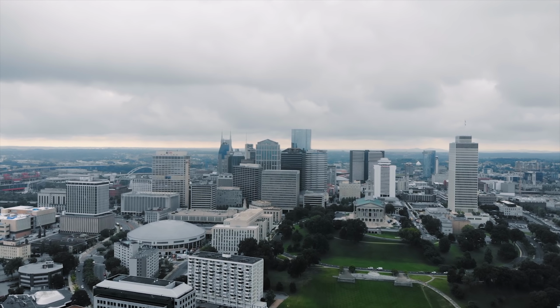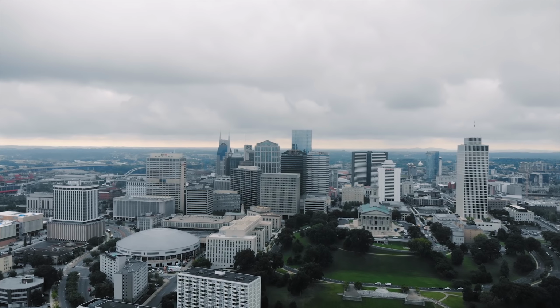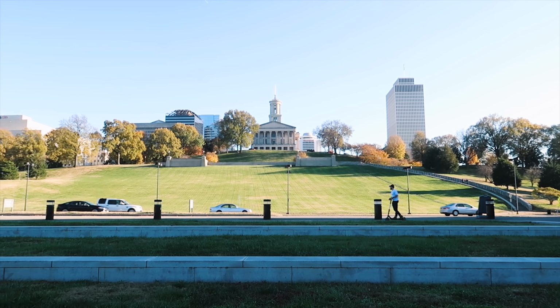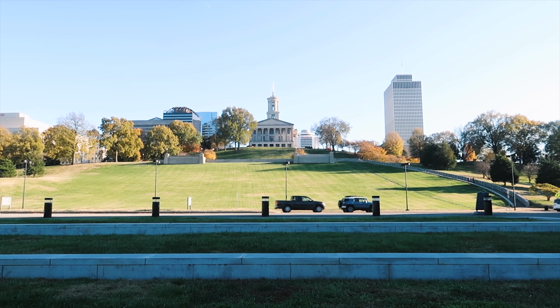Ooh, number 3, I think definitely for me would have to be moving. Yeah. We finished in Nashville, Tennessee, which is our new home. We're so happy to be here. We love it. Every single second we go out exploring, we find something new. So definitely number 3 has to be moving to Nashville, Tennessee. We could not be happier. We love it here, and we're excited to make it our home.